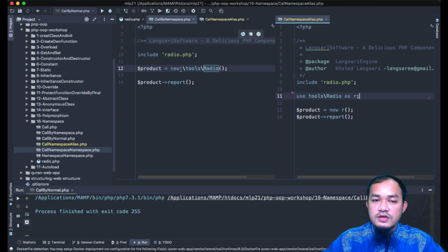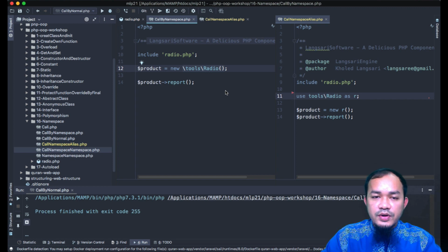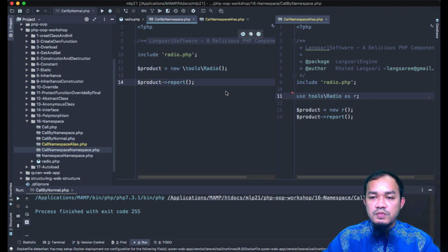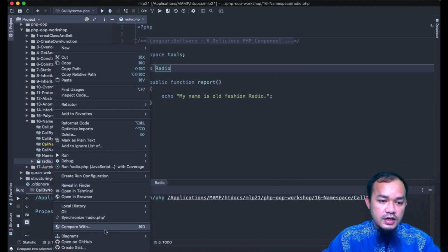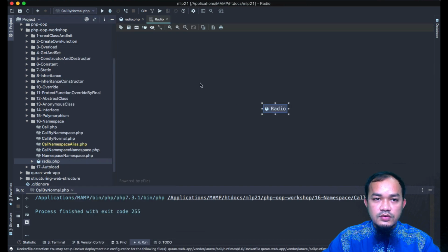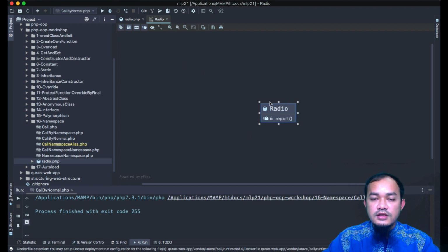When we call it, this is a little bit of a long name. This is an example with a very short name, but in a component they may use a long name, so we don't want to remember it. We can refer to something else that we can easily remember. As here we use R, and then we can use R in our project. See the class diagram of the radio. There is nothing different; it will not show anything else, it only shows the functions that are inside that class.